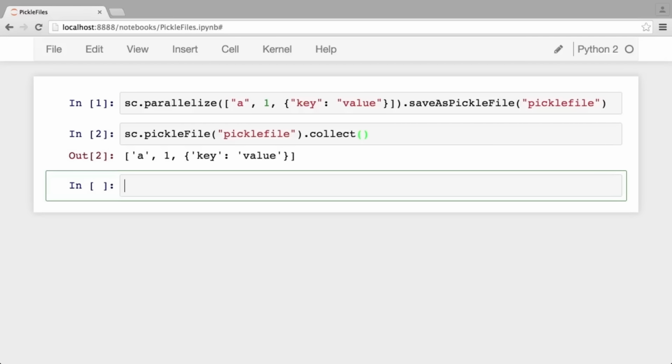However, even though it's simpler in some ways, there are some things you need to think about when using pickle files. First, you need to make sure that your class is pickleable. You can check Python's pickle docs to make sure. Basically, as long as you're serializing primitive types, like numbers or strings, etc., you're fine. And your class has to be at the top level of the module that it's in. However, nested classes or dynamically created classes might not work. If in doubt, you can always just do a small test run to make sure everything survives serialization as you expect.